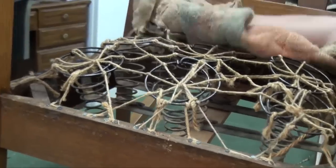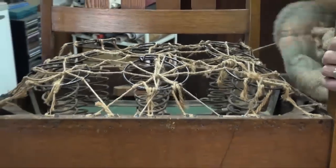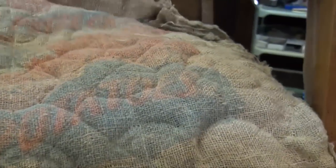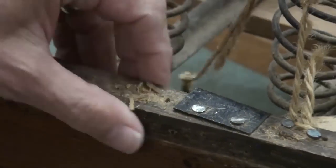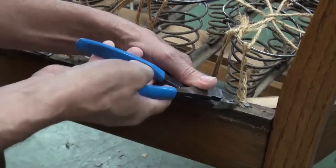I'm going to do that, take the quick approach. Let's see what the sack is. Potatoes. Next step here, we're just going to take all these tacks and strip it down to the frame, basically. I'm going to take new springs, put new springs in.